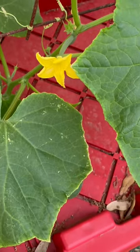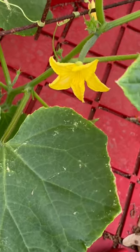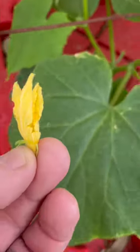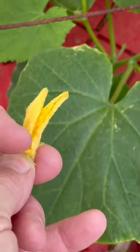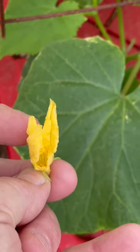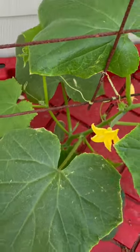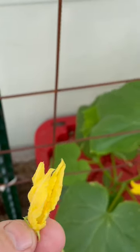To help these things along, you can pollinate them with a male flower, which I've got here. All you do is take and rub the inner part of this — I don't know if you can see it, I can't get it open — but anyways, you rub the inner part of this with the inner part of this one, and that pollinates it. I'm gonna go ahead and do that here pretty quick.